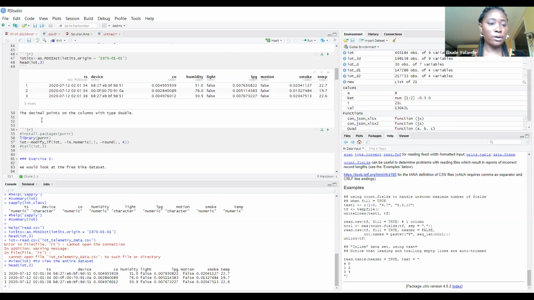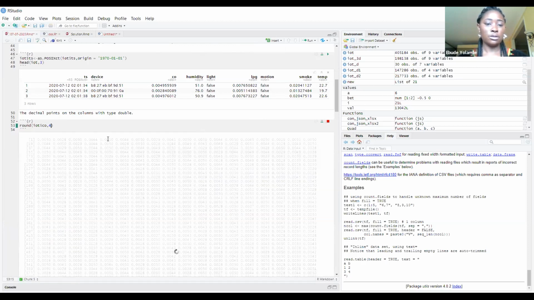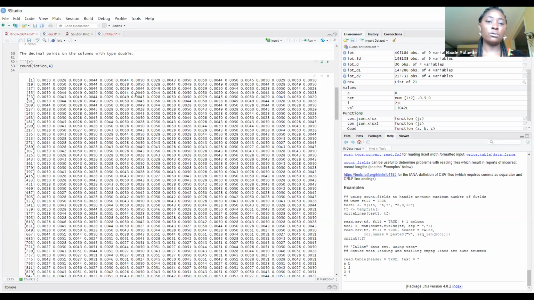So what I can do is use the function round, and I can select the column CO, and then I also choose what number. I can say, okay, I want it to be 4 decimal points, reduce it to 4. And when I run, you can see that column, all the information, and it's rounded to 4 decimal points.